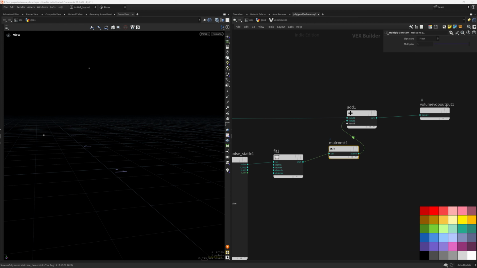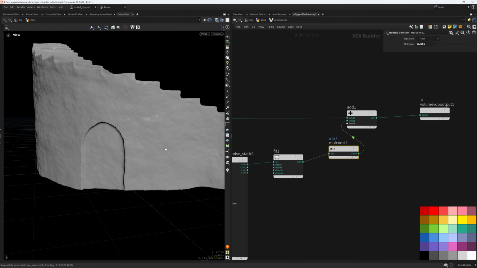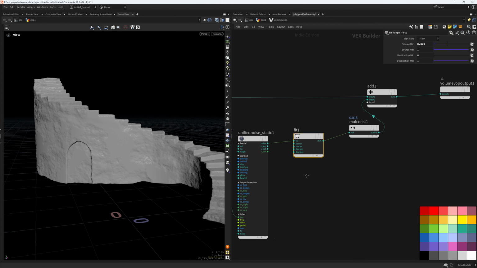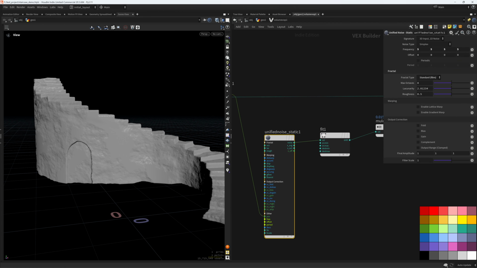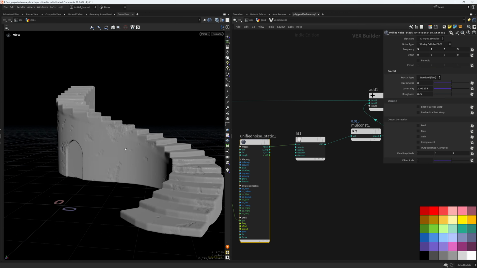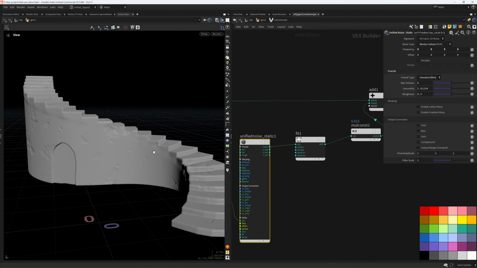I'm gonna scale the effect to be only 0.015, and now I can just play in here with a fit range, so I can just increase this. Oh, I need to play with the noise type, which will be Worley Cellular F2 F1. So this one. Now I can play in here just with these values. Maybe play with the offset, but in this case I think I'm gonna leave it like that. So just create some dents on the geometry.